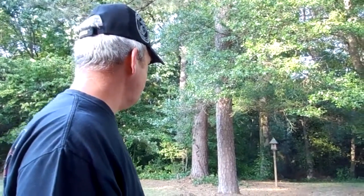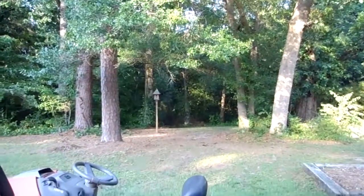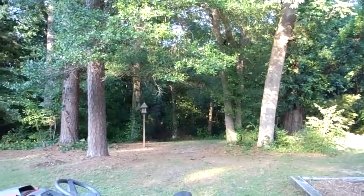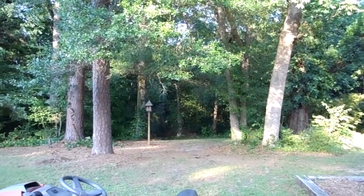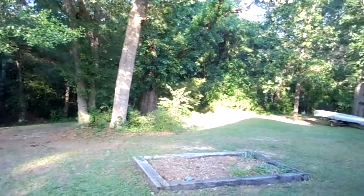So we're standing here at the side of the carport, and this is the side. Say hi, JD. Hey, hey. And this is the side of the house. There's a tractor. And our property goes down to where that clearing is down there. And so... Well, come on, honey.